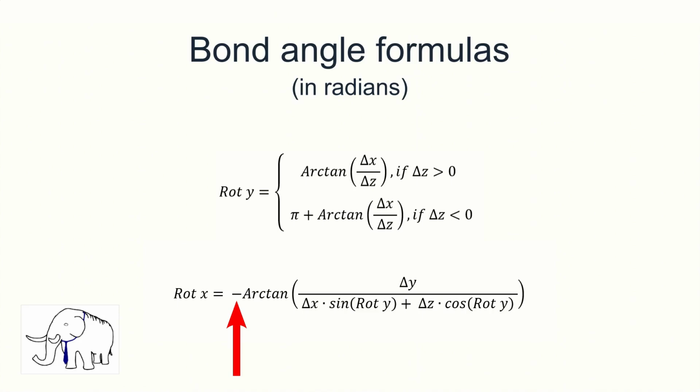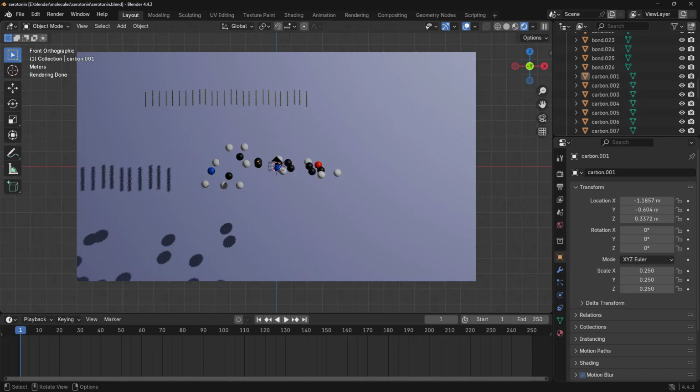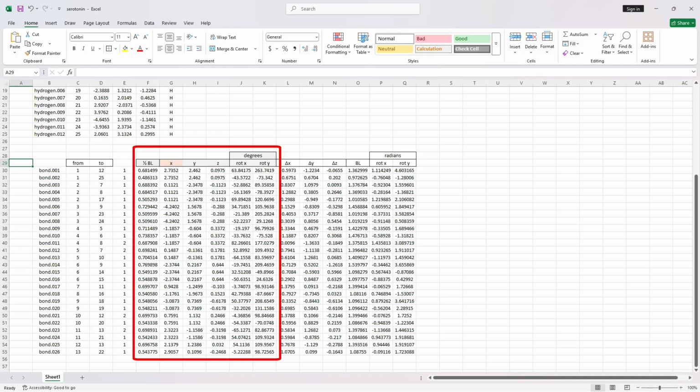As in the previous video, we need to start the cylinder for the covalent bond on the z-axis. This is so we can use the delta transform thing to rotate around the bonds as we wish once the model is complete. We need to scale the cylinder in the z direction as half of the bond length. Then we need the x, y, and z coordinates for the first atom, and then we need the rotations about x and y in degrees to swing the bond around so that it ends up on the second atom.